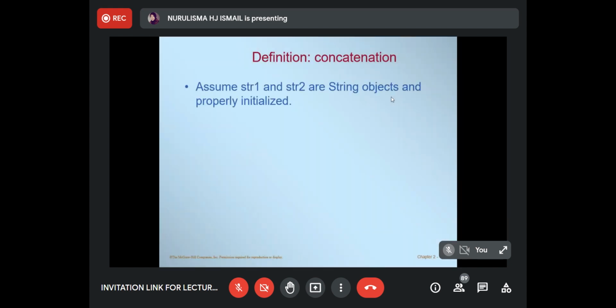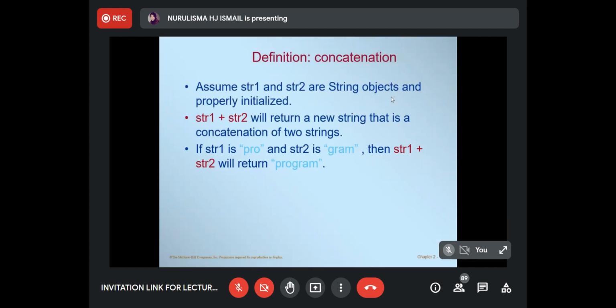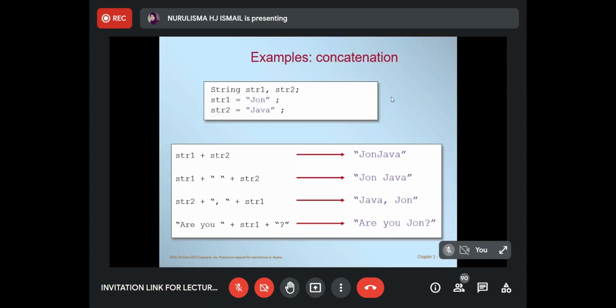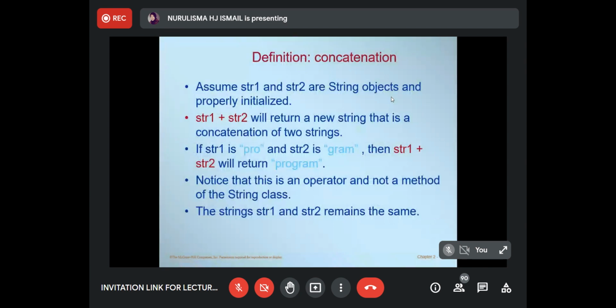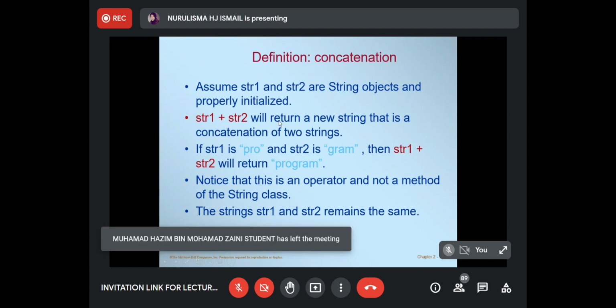So what about concatenation? Assume str1 and str2 are string objects and properly initialized. We have str1 plus str2. Let's say str1 plus str2 will return a new string that is a concatenation of two strings.